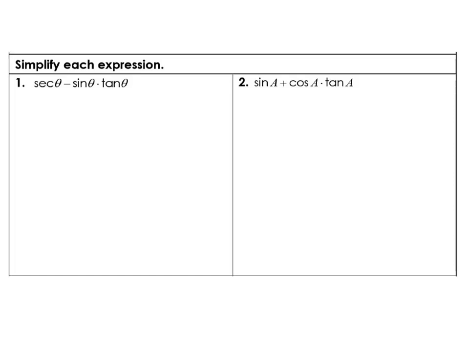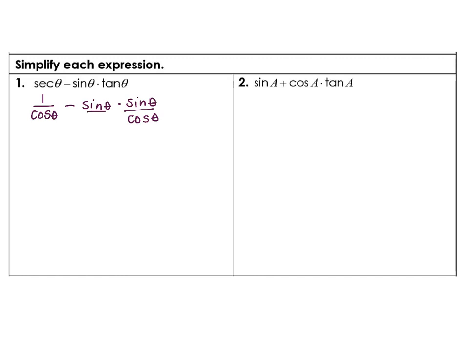For number one, as we start, a lot of times a helpful way to start these problems would be to change everything over into terms of sine and cosine. Now that's not going to be the best way for all problems, but it is a good way to start. So with secant, we know that is 1 over cosine theta minus sine theta times, and tangent is sine theta over cosine theta.